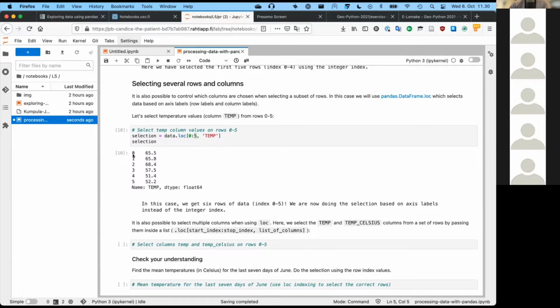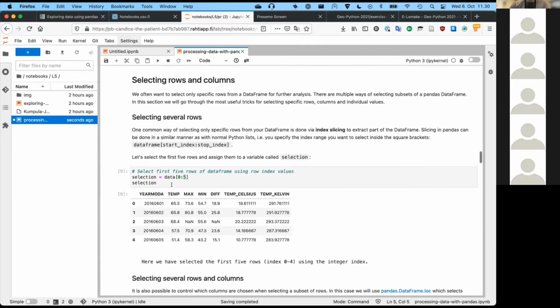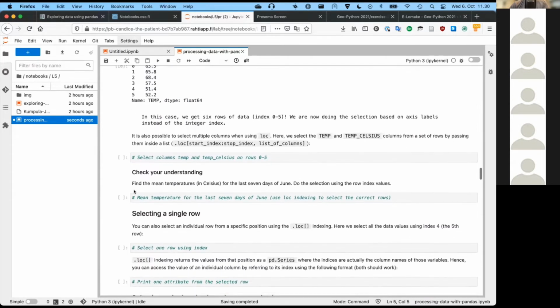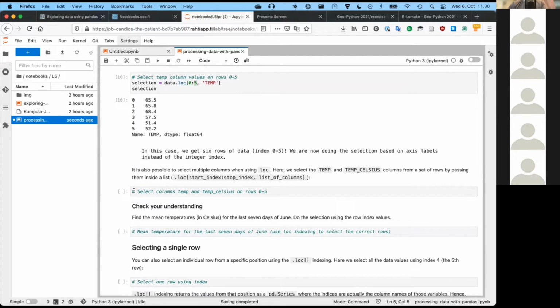If we had dates, for instance, for the values that were labeled as the index in this data frame, we could still take data as we did up here, 0:5, and that would give us the first 5 rows, but these indices over here as the labels might be something like a date instead of a 0, 1, 2, 3, 4. So that's a difference. And notably with the .loc indexing, that's really a powerful thing because you can take slices of dates, for example, or ranges of dates very easily using .loc.